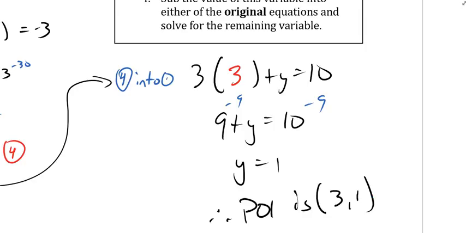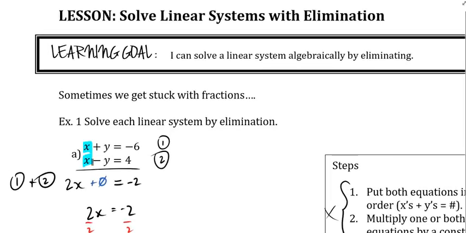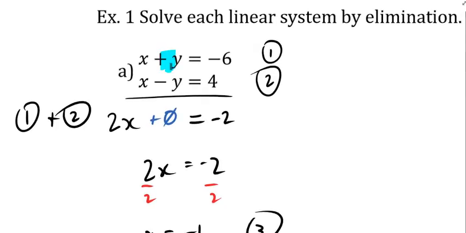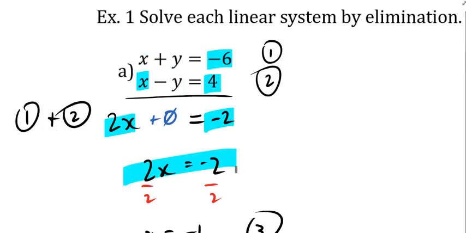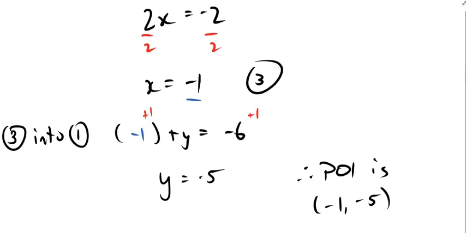What's the other method? It's called elimination. So what's different about this one is you notice that my variables have the same coefficient. This is 1y and 1y. They had opposite signs. So we added, do you remember doing this? 1 plus 2. So y plus negative y is 0. x plus x is 2x. Negative 6 plus 4 is negative 2. And then I just solve for x. And then the rest of the question is the same. I take that, shove it into one of the equations, and find y.